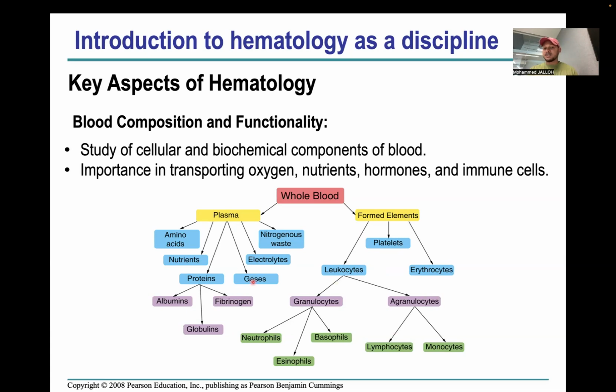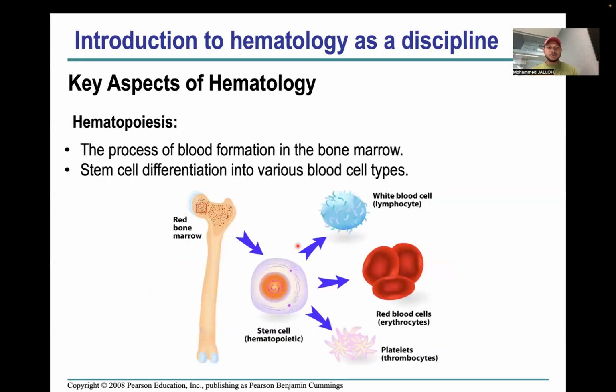We know what gases are. We need them. We need nitrogenous wastes, right, in the blood. And these are all important aspects. We know their functions in our body, right? So that is it about the whole blood composition and functionality in hematology. So from today on, at least you know some things that are associated with your blood, and you know some of their functions, at least if it is not in detail, but from the introductory aspect of it. Now let's move.